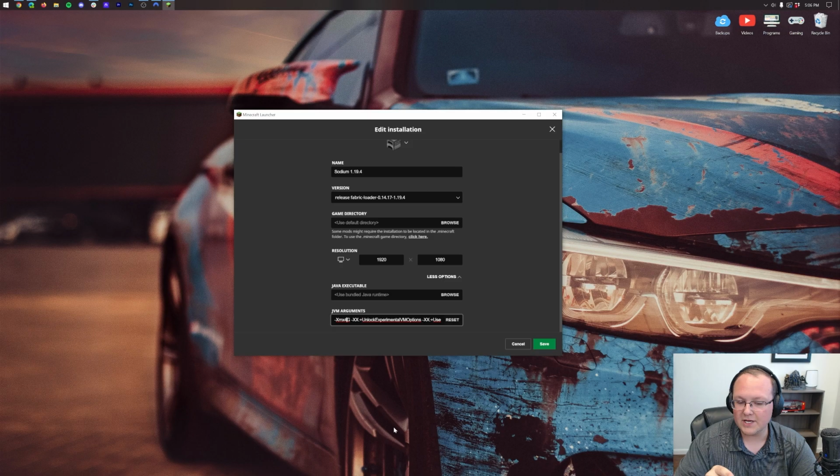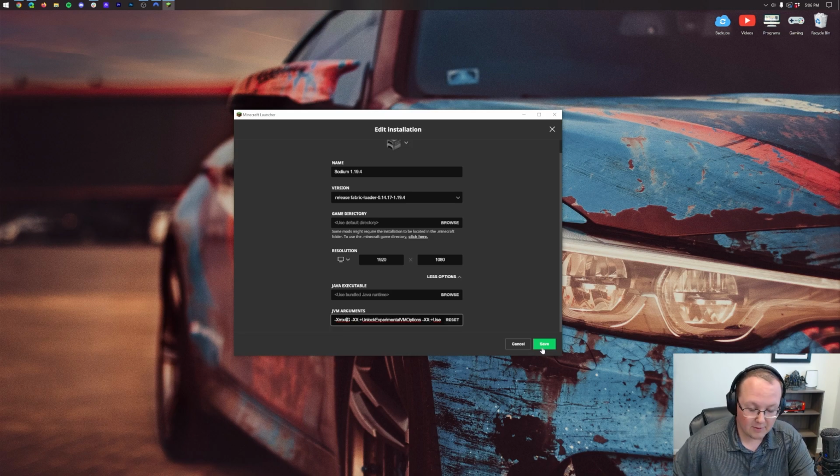However, in some cases, you may actually want to update this to even 8 gigabytes of RAM. Only do that if you have at least 16 gigabytes of RAM in your computer, and you also are running mods. Modded Minecraft can be super resource intensive, so running 8 or 6 gigabytes of RAM with it is not uncommon. However, if you're just running Sodium, and that's it, 4 gigabytes of RAM is not only more than enough, it's in a lot of ways overkill. That 2 gigabytes will be good in a lot of cases.